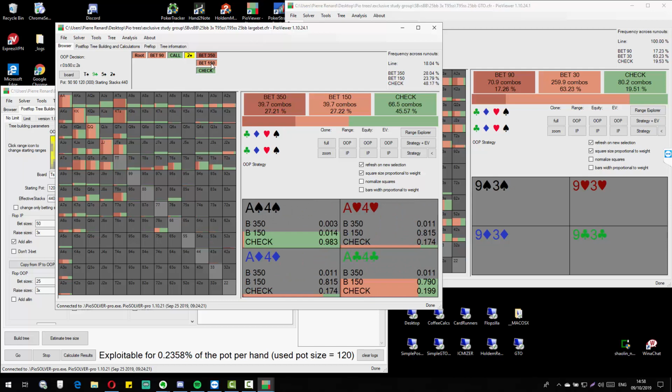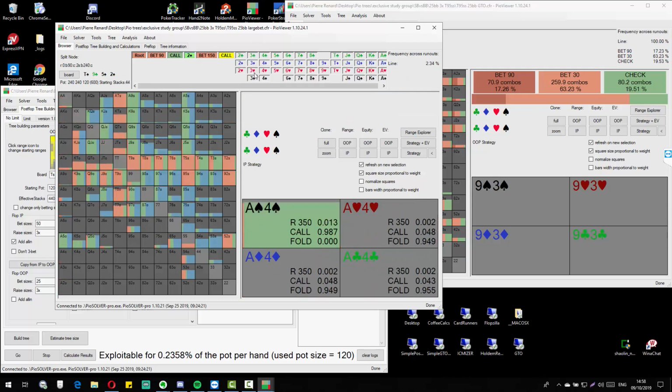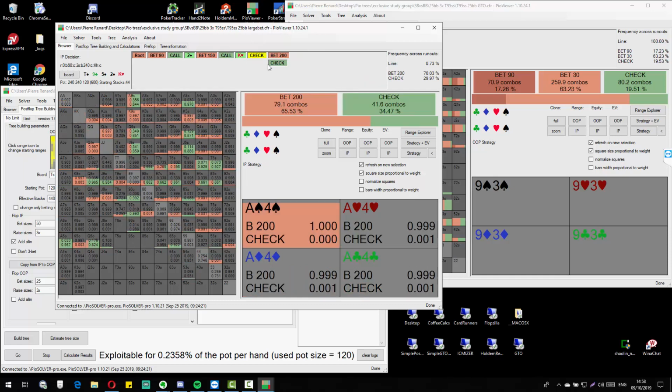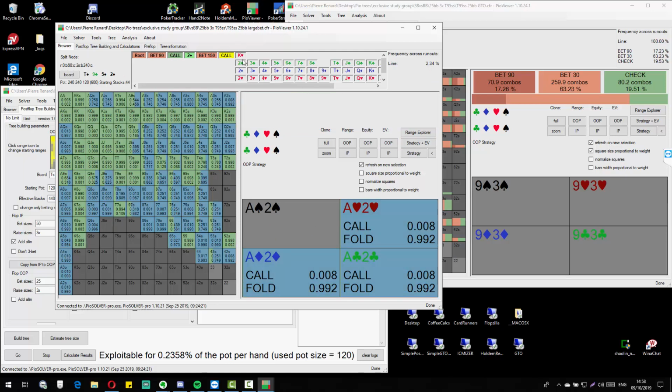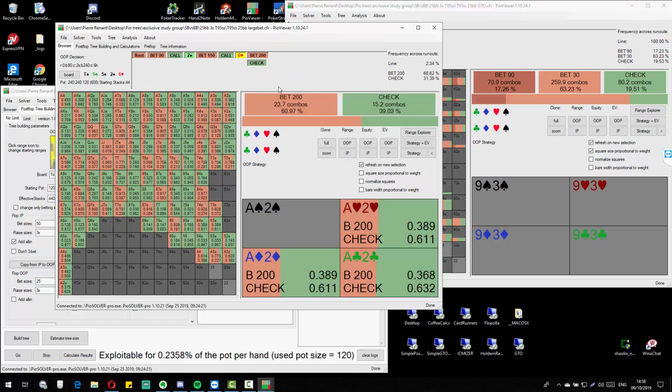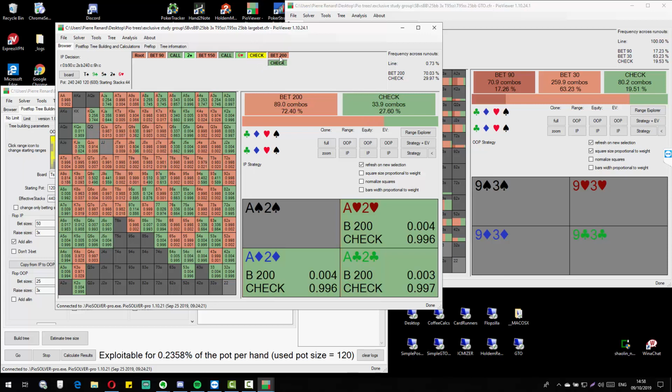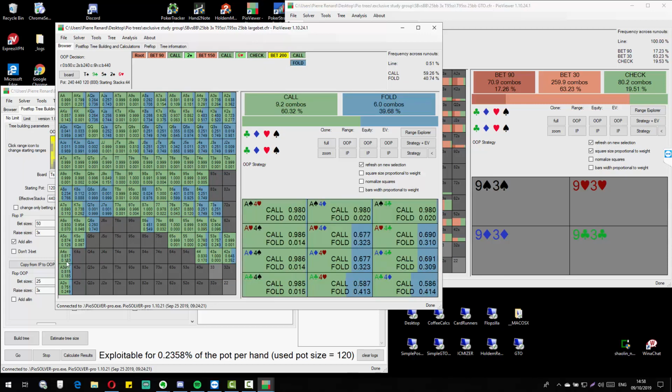Let's say you bet half pot, and then on the river, maybe not a king, but some random 6. So on a 6, we can actually end up check calling.